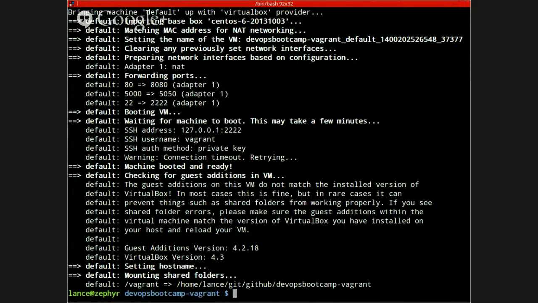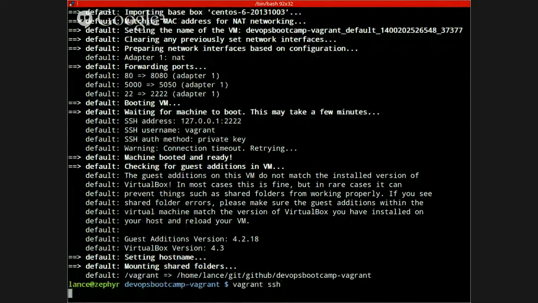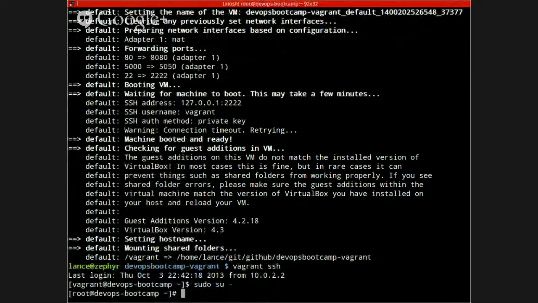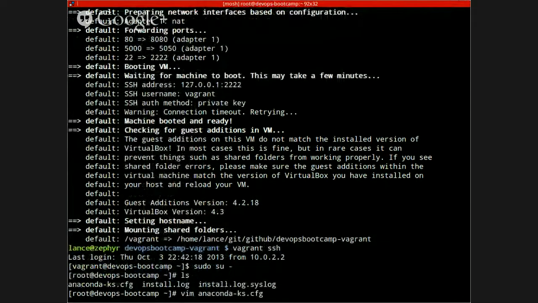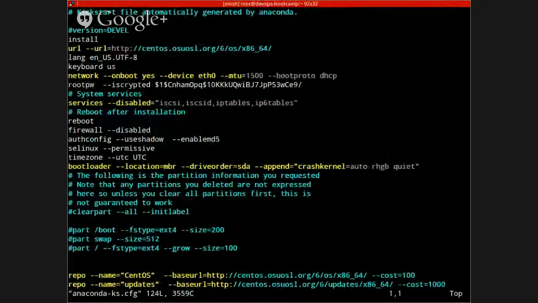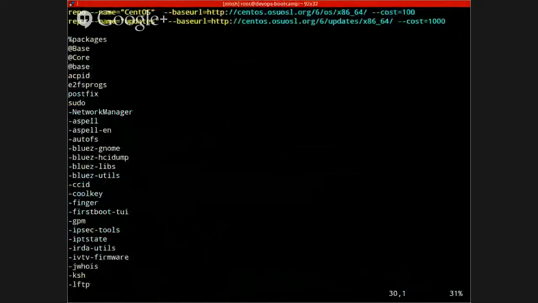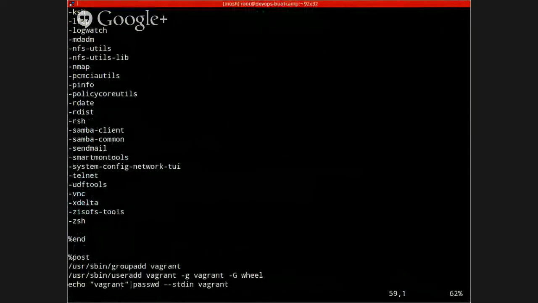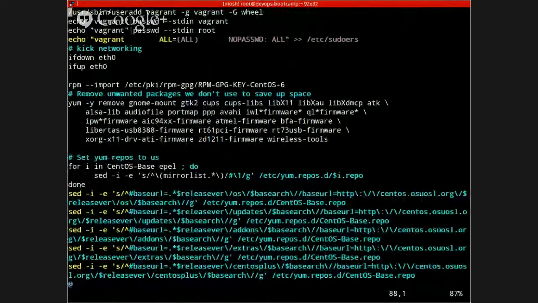So in the Red Hat world, they have Kickstart. So you have a config file. And actually, I can show you. If you log in as root, you'll see this Anaconda KS config. This is like the machine-generated config file. You wouldn't want to necessarily use it, but this is basically configuring all the various things about it, saying, here's what I did, here's the things I removed, here's the other scripts that I ran to do the thing.